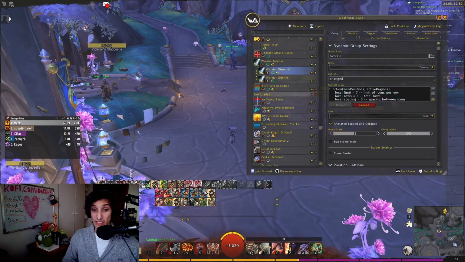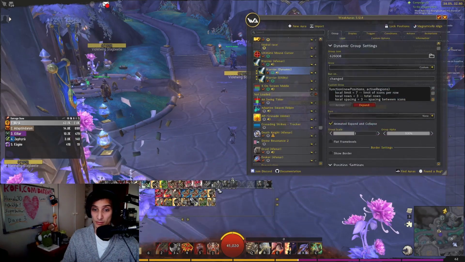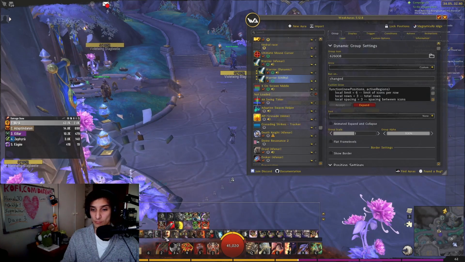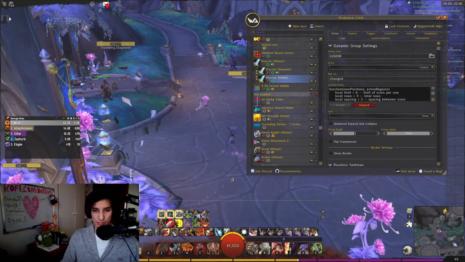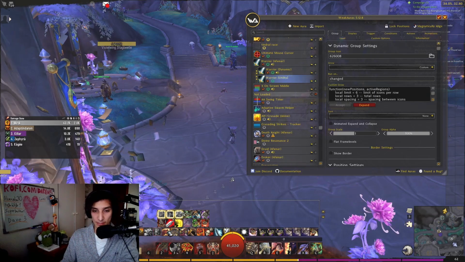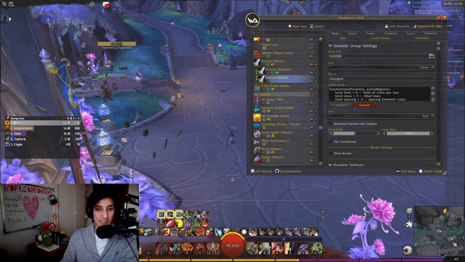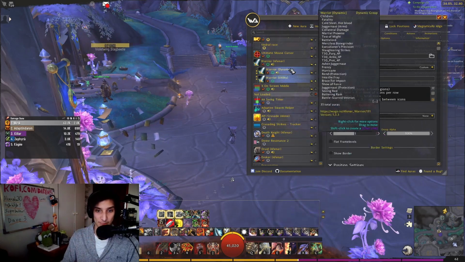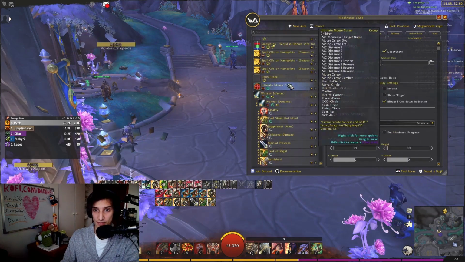There we are. If this is not good enough, we're going to have to move it a little bit above. Actually, no, we're going to move the utility one a little bit to the bottom, because you can see that there are a lot of buttons here, but those buttons are not going to be shown all the time. Most of the time they're going to use a maximum of this amount of space, as these abilities will never all be pressed together at the same time, just because of cooldowns and different specs. So we're just going to keep it there, and we're just going to move this a little bit to the bottom.